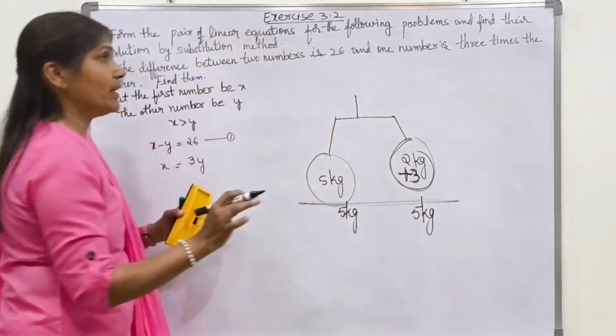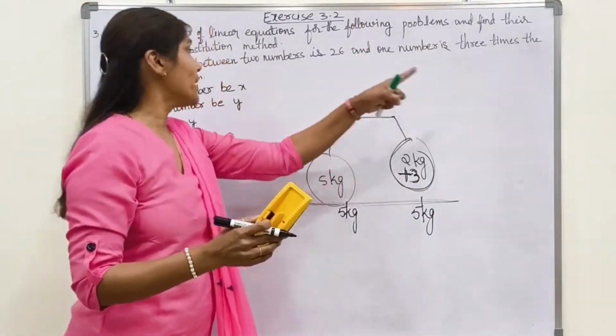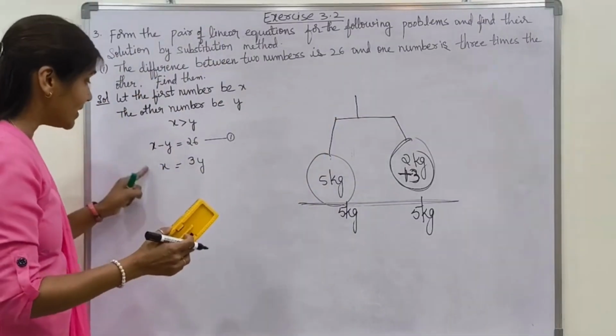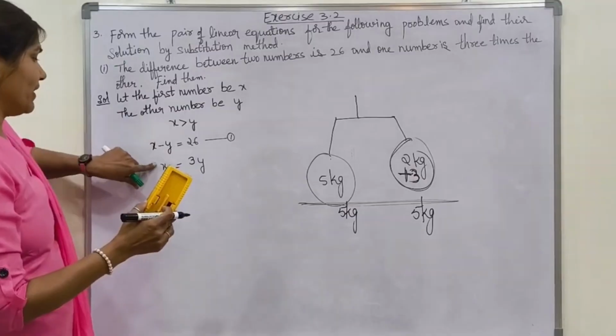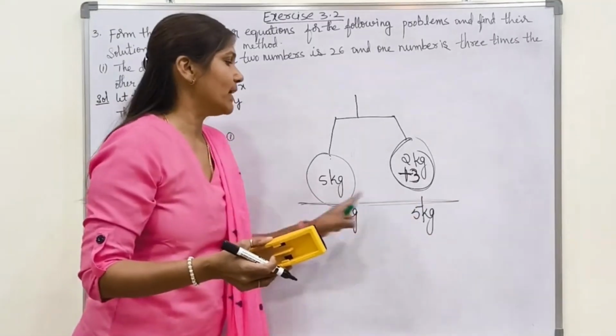So in every equation, understand the sentence and form the equation. See here what is there. One number is 3 times the other. This is the big number, this is the small number. This is the big one, and actually it is 3 times. x is 3 times. But you have to equalize the sentence.